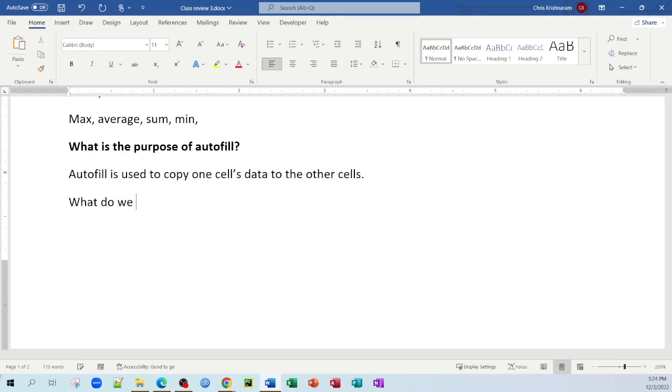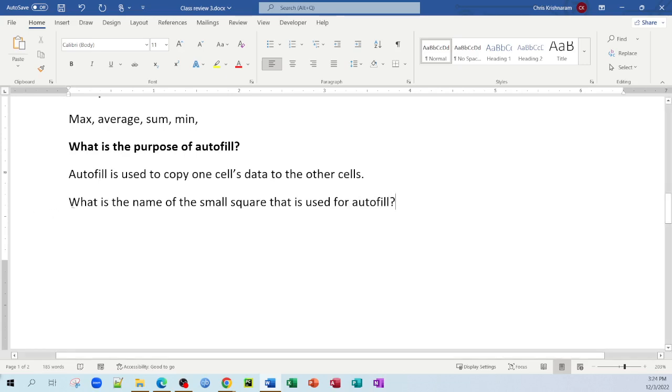What is the name of the small square that is used for autofill? Because remember, we have to click on a small square.